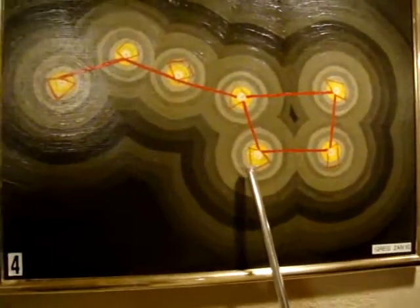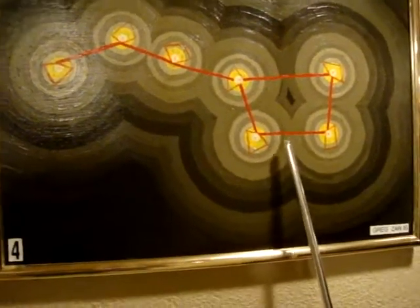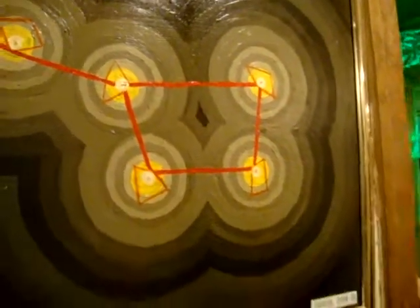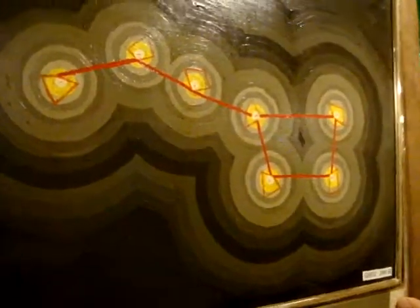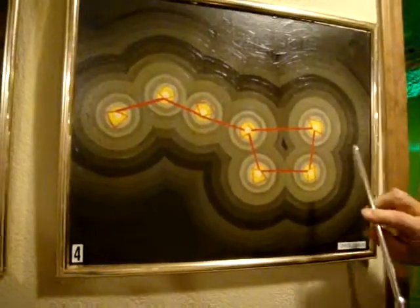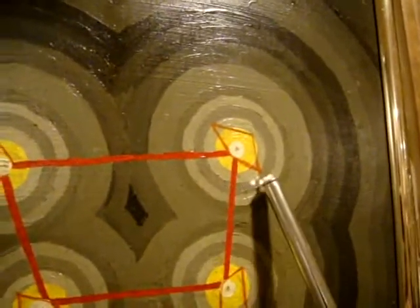This is not our solar system, but if it was, you would of course have Venus, Mercury, Earth, and Mars. But these are uncharted stars. We don't know for sure if there are going to be planets circling around them — we're assuming there are — but whether there are or not, our individual pyramids are so huge that they can actually start orbiting in their own orbits around the sun.